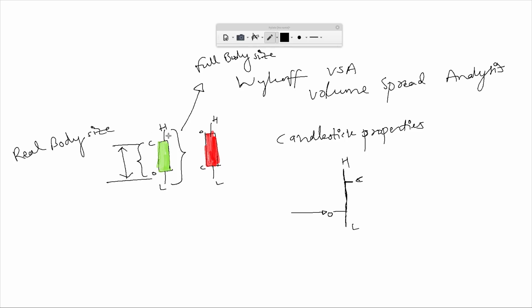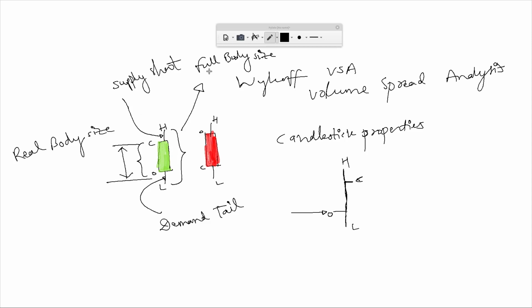And this here is what we call a supply shoot, and here we call this a demand tail. So these are the properties we have, and the same goes for the short candle as well. So let's go ahead and implement it.